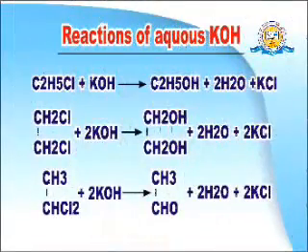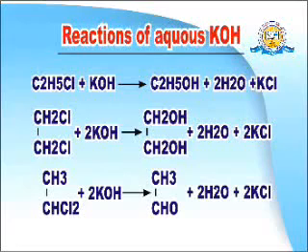See some of the examples on the screen. Like for example, you see C2H5Cl plus aqueous KOH. Simple. What will it give? As you know, C2H5OH plus so on. Again, another example will be dichloroethane. Which one? 1,2-dichloroethane. It is better to call it in the IUPAC system. That is 1,2-dichloroethane plus aqueous KOH, that is solution in water. It will give what? CH2OH, that is glycol. CH2OH, single bond CH2OH, that is glycol.